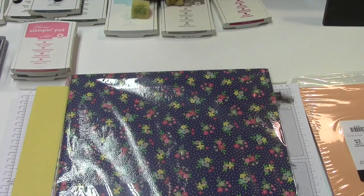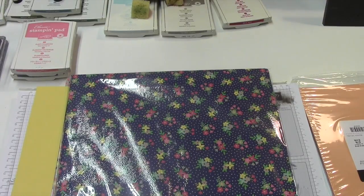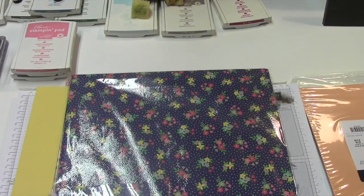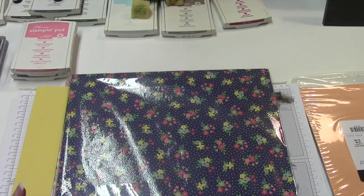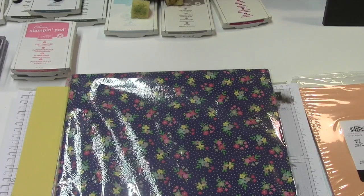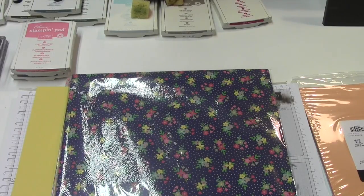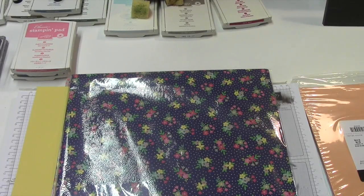I made a scrapbook page today and I'm going to share it with you guys. A couple of videos ago I told you that I was going to get caught up on my scrapbooking, and when I went to Salt Lake City I took a lot of pictures of my team members that we quickly became friends. As you guys know, I've said in my videos, Tammy White's my upline, so when I went to Salt Lake City, I got to meet, I think it was 16 of us that went.